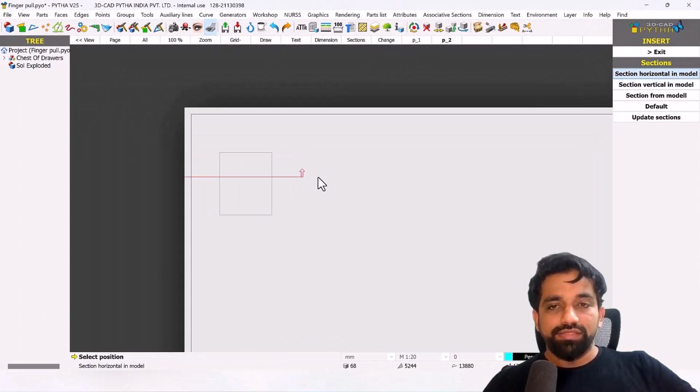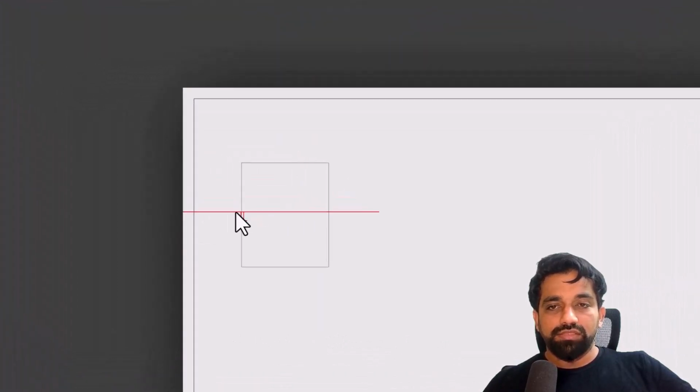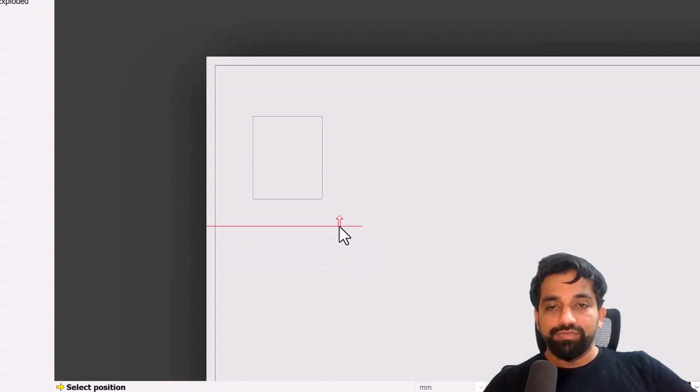Now when I say section horizontal, I see a red colored line, and the way I move my mouse, the behavior of the line is changing. When I'm on the left hand side, I can see the backside view, so the arrow is facing backward. But the moment I move my mouse to the right hand side, I'm positioning my arrow to the front. And if I bring my arrow behind, I would see the front of the cabinet.